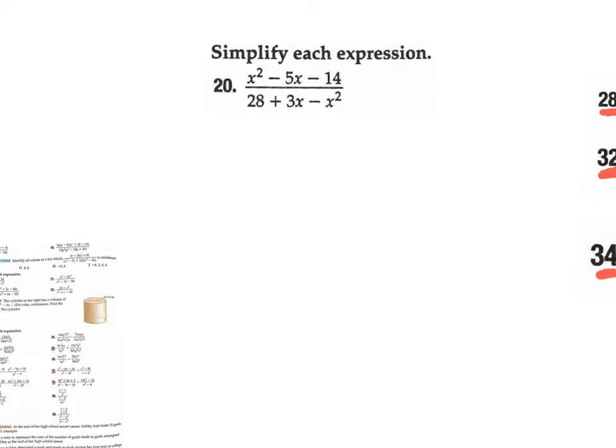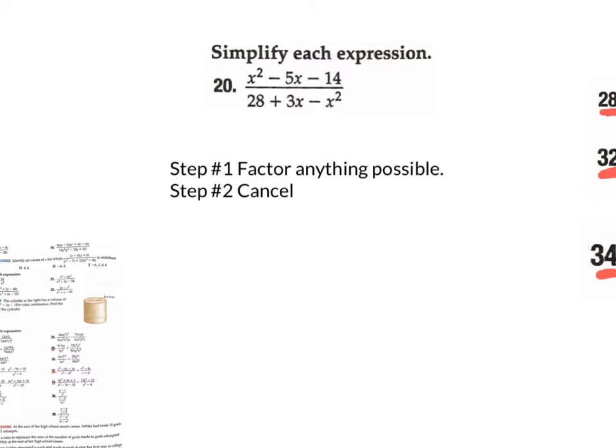And remember, what we need to do to be able to simplify these fractions, we need multiplication. So that's why we factor anything possible. All right, let's factor anything possible. So there I jotted down the two steps that we're doing. Again, there's minus, minus, plus, minus. We cannot cancel this x squared with that x squared because of the pluses and the minuses that all of these terms have. That's why we're going to factor to be able to get multiplication and then cancel. Okay, so keep that in mind.